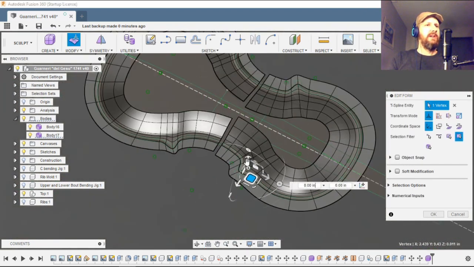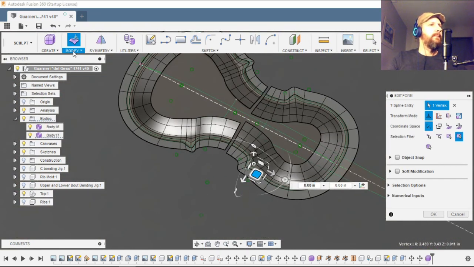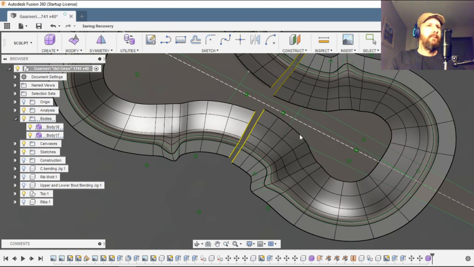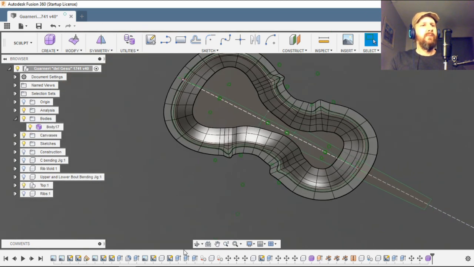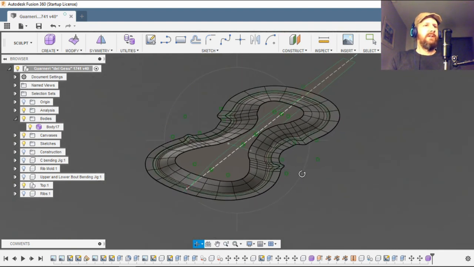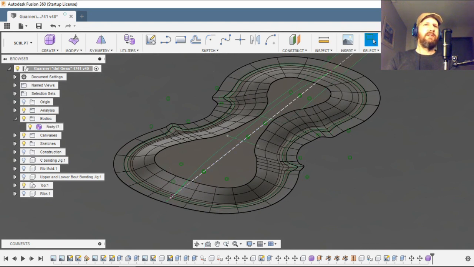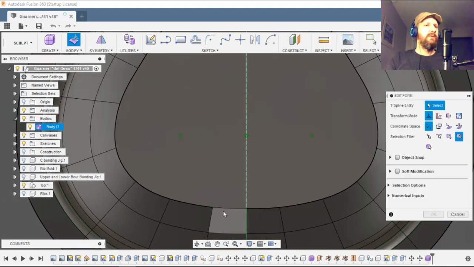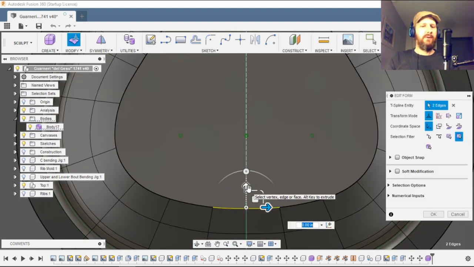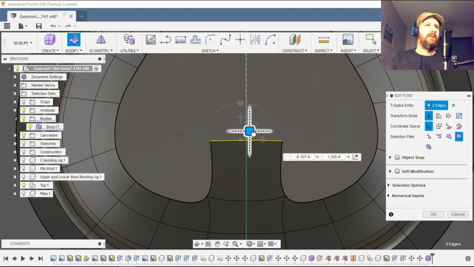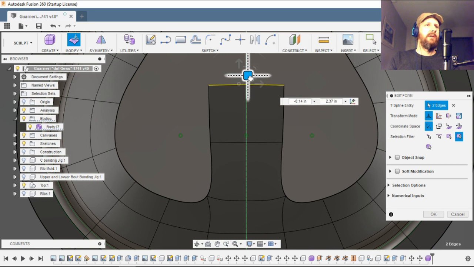So now we're going to merge edge again to merge these two together. There we go. Now we're merged together pretty well. So the next thing I'm going to do is start pulling this out from the center. I'm going to use our modify tool again here. I'm just going to select these two, hold down the Alt again, and start pulling out squares again. You can vary the width of it by moving it back and forth here.